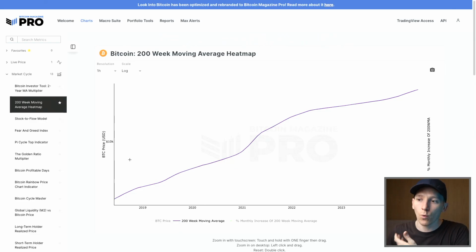This is what your portfolio would look like if you dollar cost averaged Bitcoin over the last few years. This is a 5-year time horizon. This is a 200-week moving average. So essentially when you're dollar cost averaging using the DCA bot on Bybit, this is your cost basis for Bitcoin, right? So you're buying all the highs, all the lows, everything in between, but the cost to you is this moving average of the price, because each and every week or month you invest more. And so you get an average price over time. This is what Bitcoin would have done over that time.